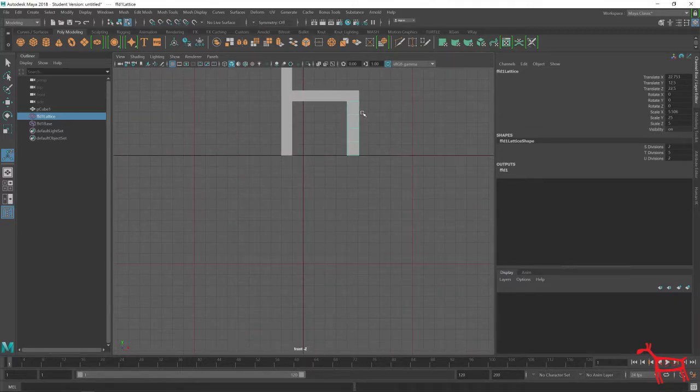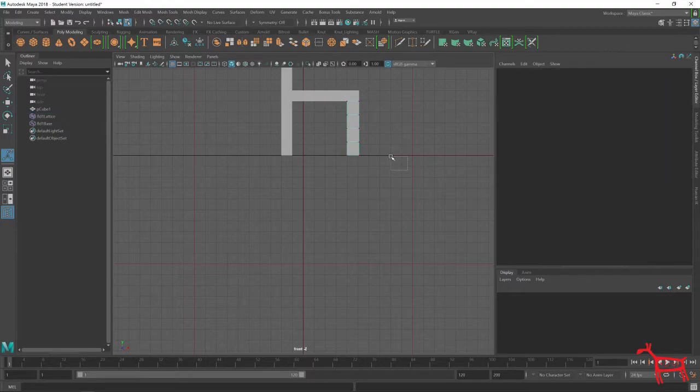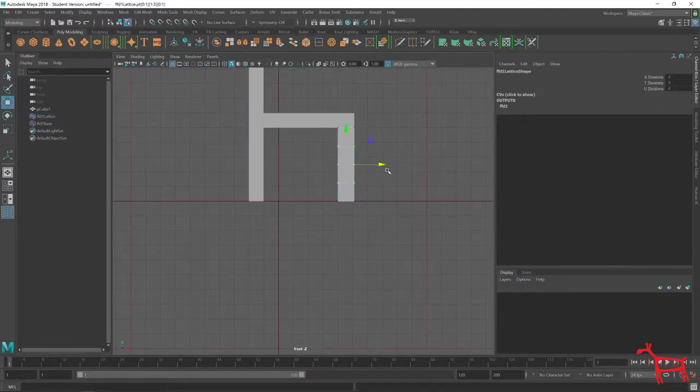And if I go to my lattice points, I could grab these, pull them back like that. So like that, looks pretty nice. A bit too much, I think. A little bit back. Something like that.